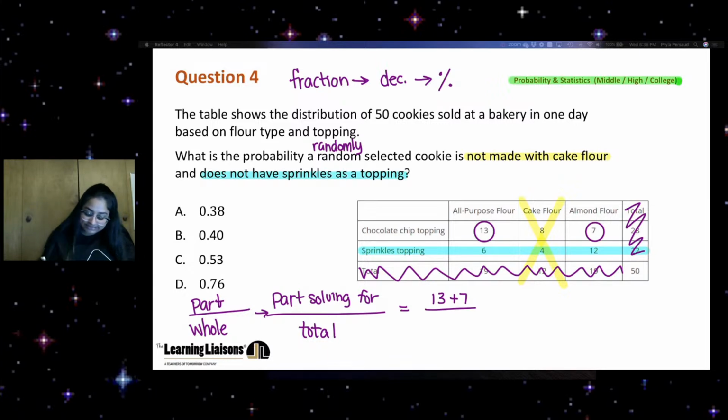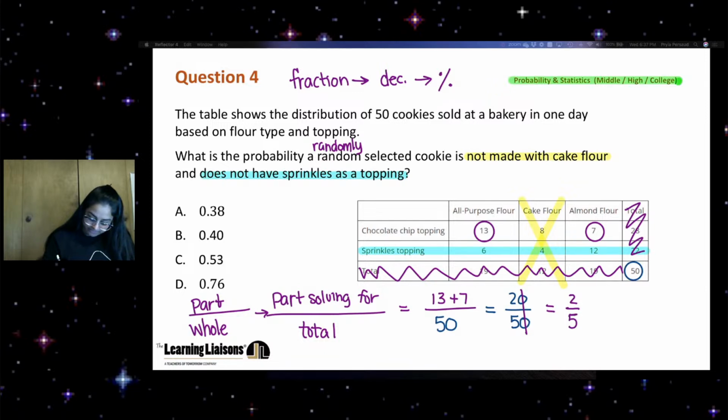Now, when they said total, they still meant the total of cookies from the entire batch. They just removed the types of cookies they didn't want to include in the random selection. Great thing about that is we're going to add them up and get a total. So 13 plus 7 is 20, and 50 and nothing else is 50. And then we have that cool rule that says that if zeros are at the end of numbers in fraction form, we can eliminate them, right? Because by default, we're dividing by 10, 100, 1,000, things like that. So we can take off those zeros to make it a little bit more bite-able for us. And we're left with 2 over 5.